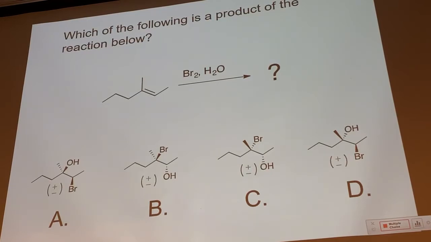Okay. We've already talked about the stereochemistry of this process. It's the same as the halogenation. So what we're trying to figure out is, do we get the more substituted alcohol or the less substituted alcohol? And I'll give you a hint as you're thinking about this. Think of your bridged halonium ion as an epoxide. Think of the two methods we have of ring opening of epoxides, and think of which of those two methods the bridged halonium ion more closely resembles. And that will help you come up with the answer to this question. So go ahead and chat and answer.